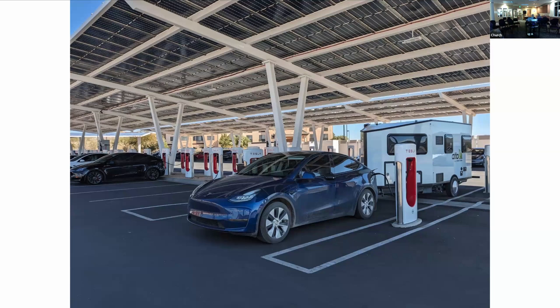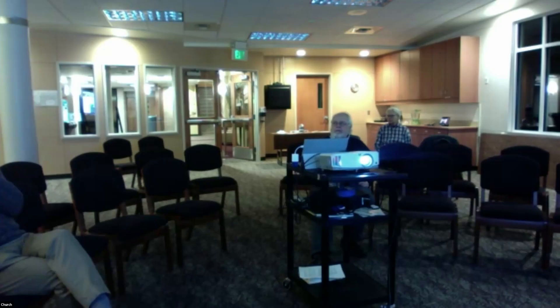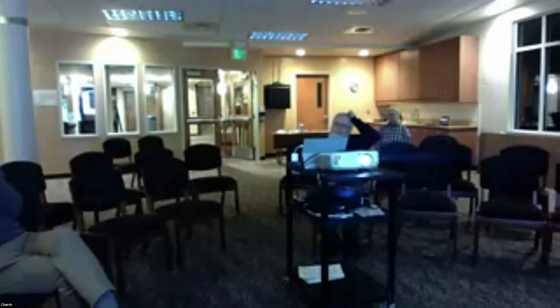Starlink is Elon Musk's satellite communications company — basically a little dish that you plug into your computer and it provides internet by talking to satellites. You can get really fast internet in the middle of nowhere, though it's not cheap. The portable Starlink is essentially the same dish as the residential one but on a different payment plan where you get a somewhat slower, not-guaranteed service — but you can move it around. You can turn it on and off for the months you need it, so for a big summer road trip you'd turn it on and take it with you.